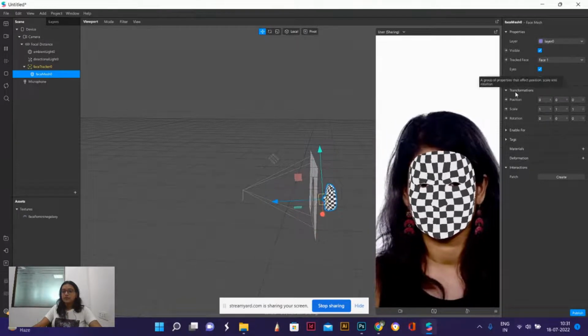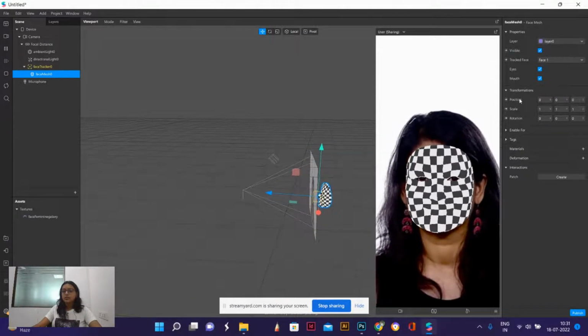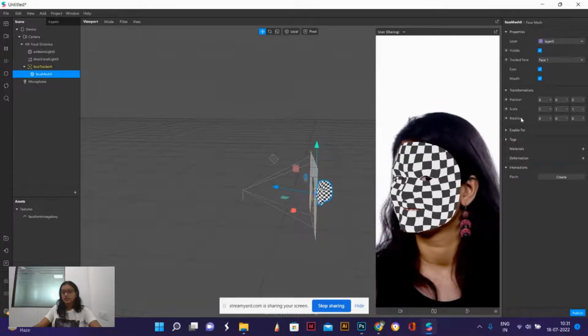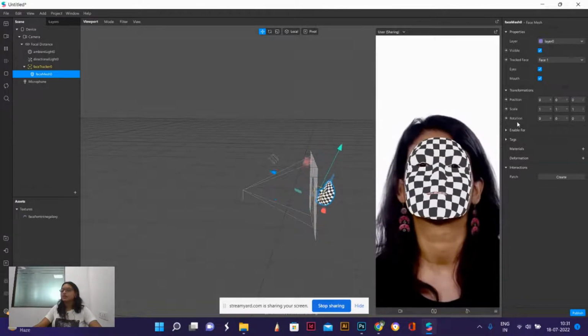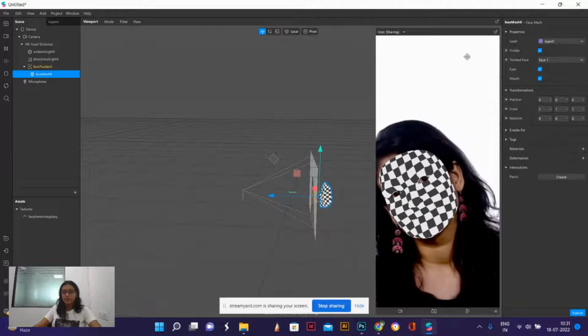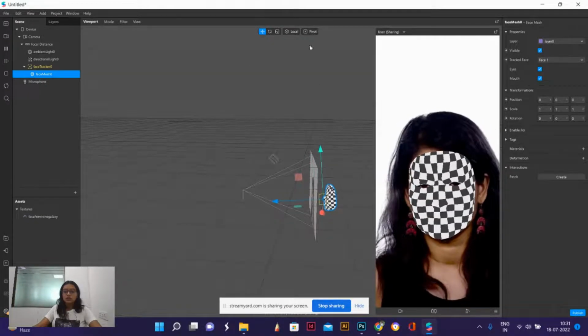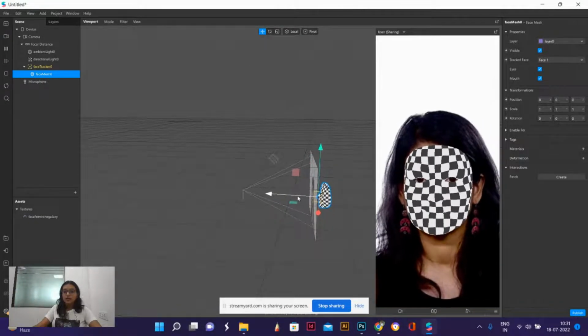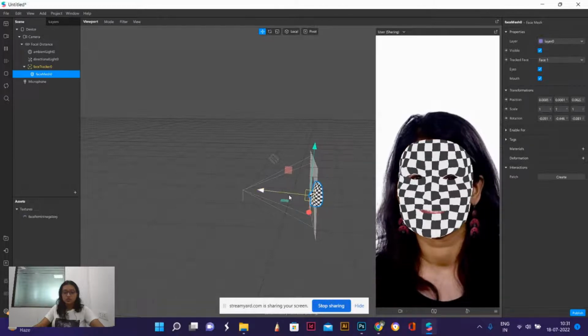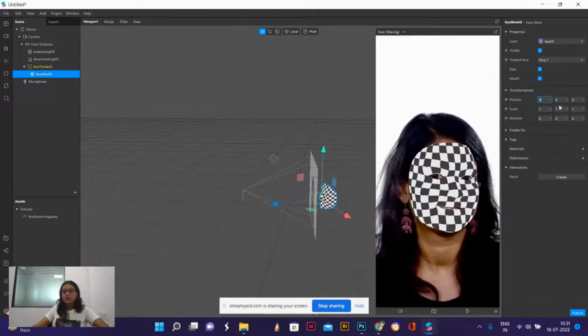For transformations, there are options called position, scale, rotation, etc. Position, scale, and rotation, as the names suggest, are very easy. You can click on the mask and change the position.